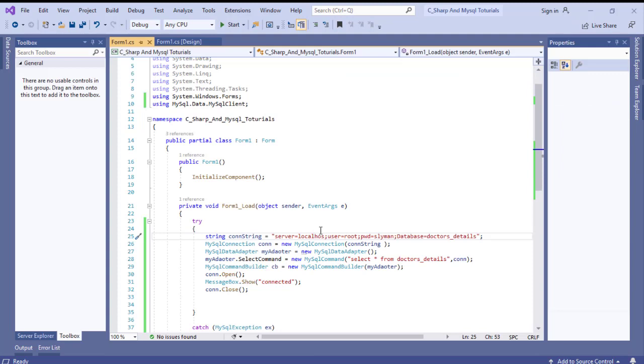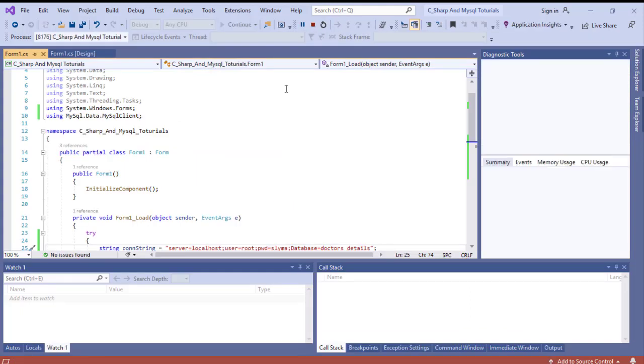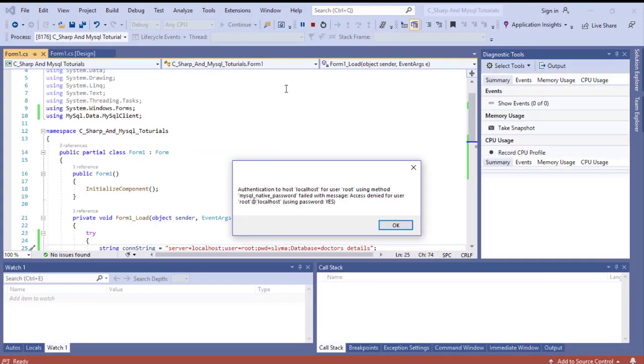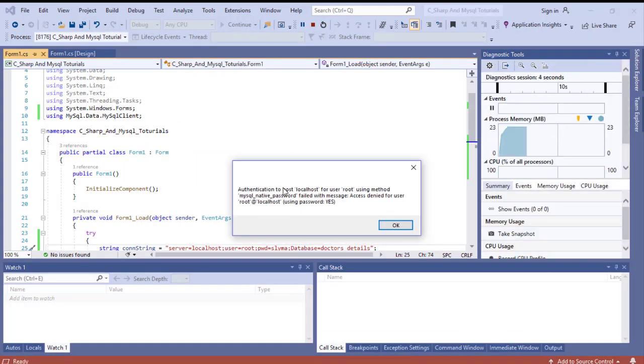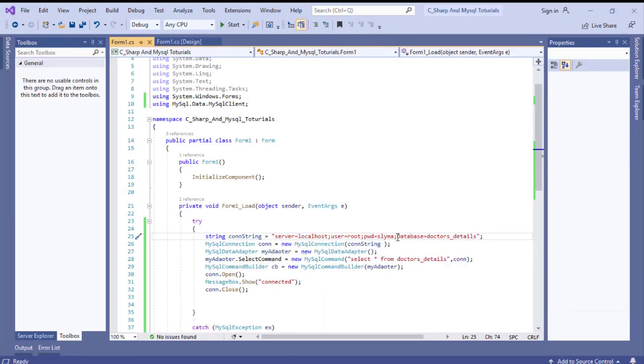And let's provide the key, and let's type the password wrong and see what happens. You see, unable authentication. Anytime you hear authentication, it is talking about a wrong password. So you can see access denied for root localhost using password yes, which means we haven't provided a correct password. And once again, our try catch is working perfectly.